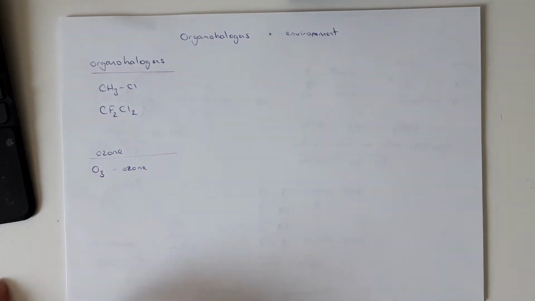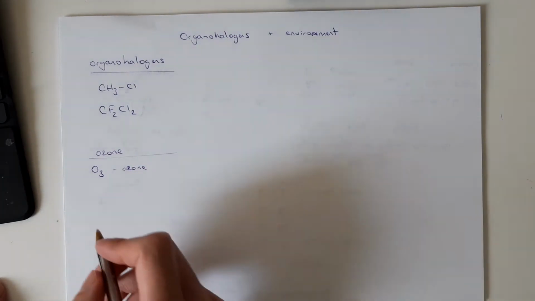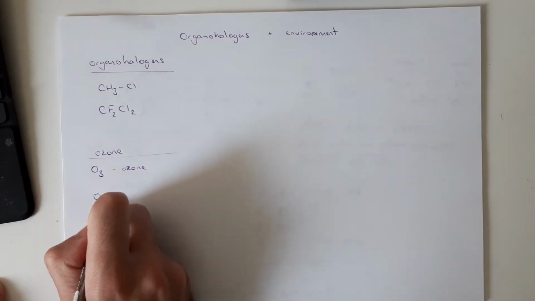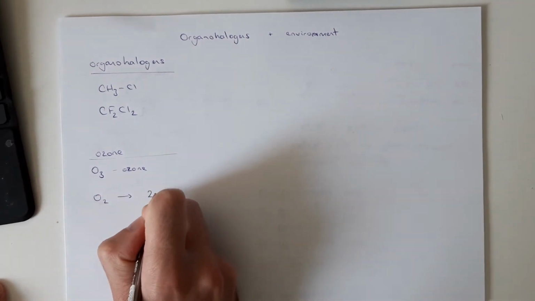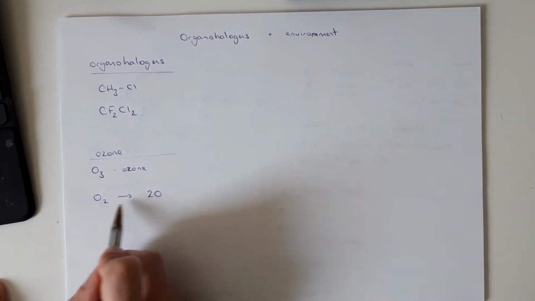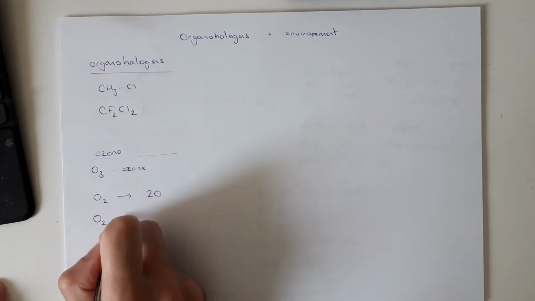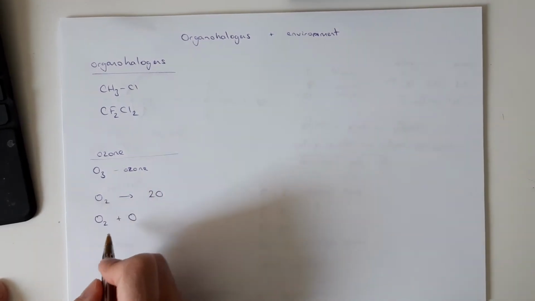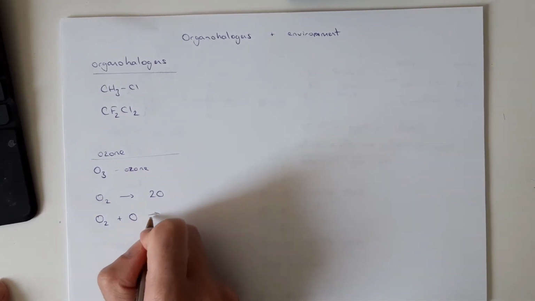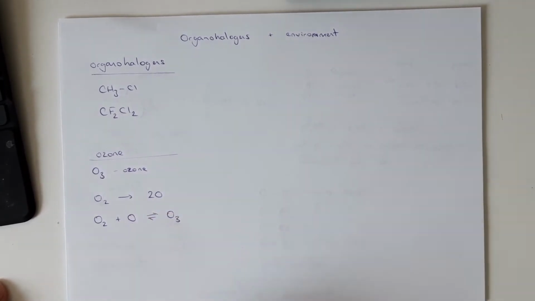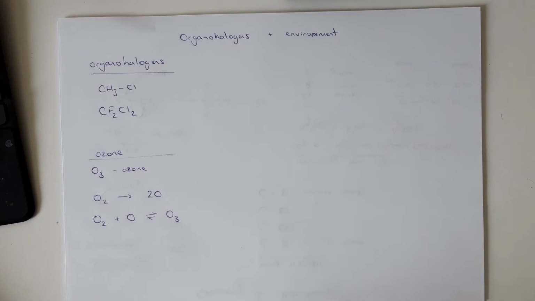In the ozone layer, we've got a very delicate equilibrium going on, and that involves oxygen breaking down into oxygen radicals. So we've got an O2 molecule breaking down into two oxygens, and then more O2 reacting with an oxygen radical in an equilibrium to form ozone. So ozone's constantly being formed and broken down, and it's a really, really delicate equilibrium that maintains it up there, and we get protection from harmful UV rays.